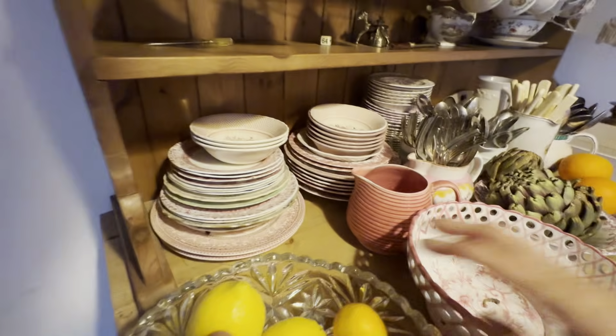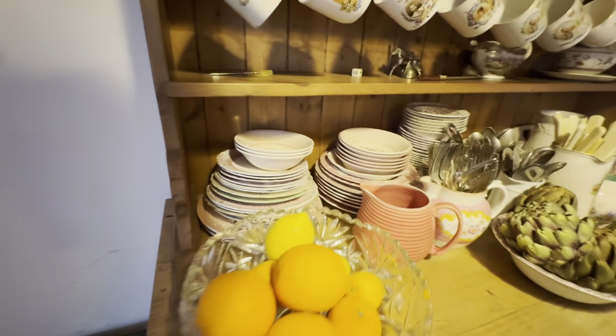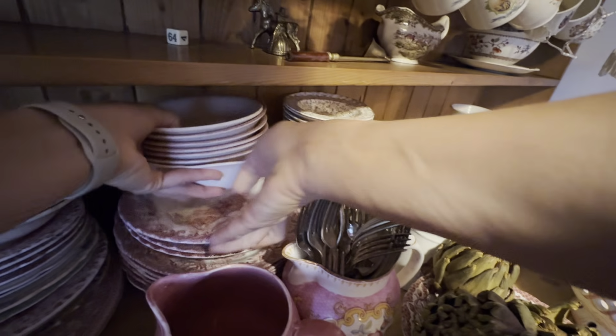These lemons are so beautiful. I need to do something with them. Put them into water or into a drink. Right, let's put the trifle bowl there. Where's that from? That needs to go away, I think. I'll just pop that there for now. Just had my oranges in, which I bought the other day. Let's wash this out. We could use this for tomatoes.